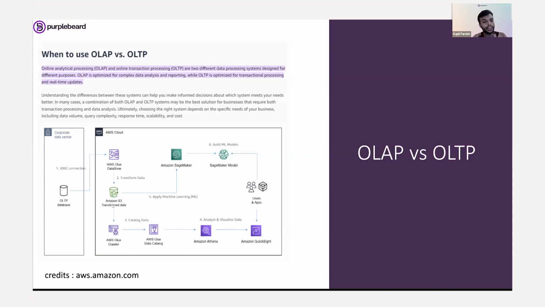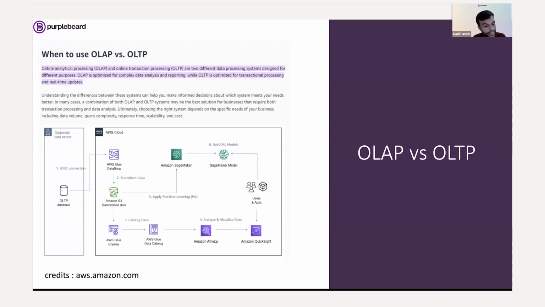Then once the data is stored somewhere, it is then crawled. So when you crawl the data, you do not need to provide a schema for it, because the Glue crawler does it automatically. So it creates those tables. Now those tables are available in the Glue Data Catalog. We can use those tables to query in AWS itself.